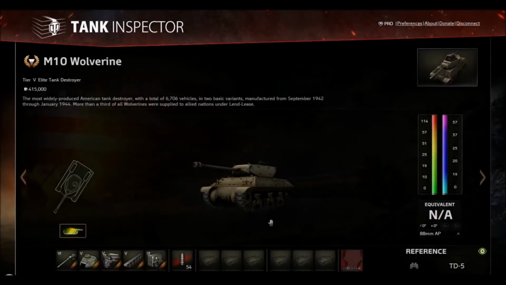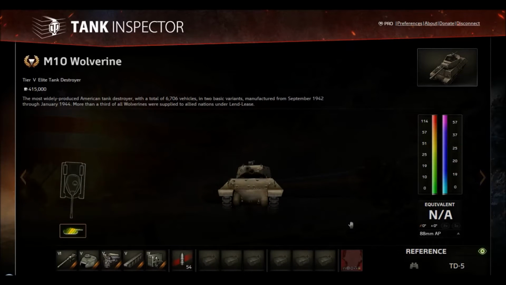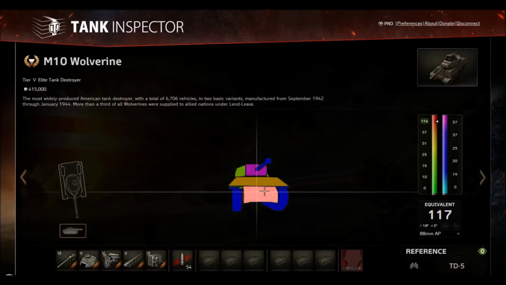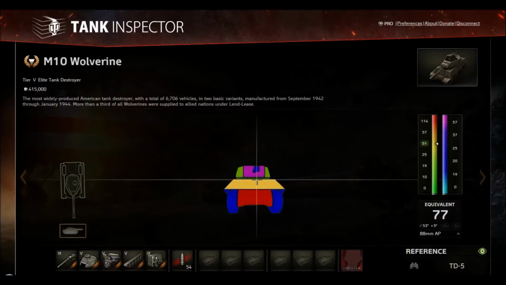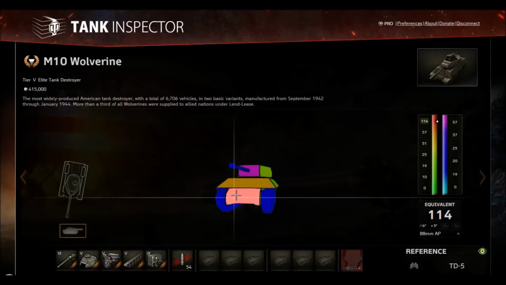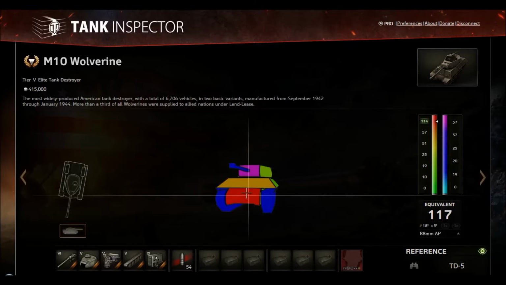And here's the in-game model for the M10 Wolverine. As you can see, this tank has less armor on the upper plate than the lower plate, so that's the main difference. It only has 51mm of upper plate armor. However, the lower plate, or the lower glacis, whatever you call this portion of the tank, has better armor, so you can actually bounce shots with this thing.